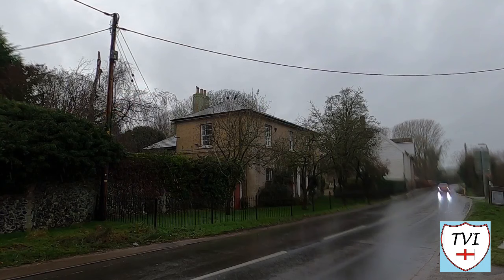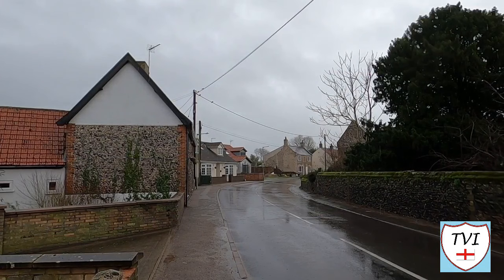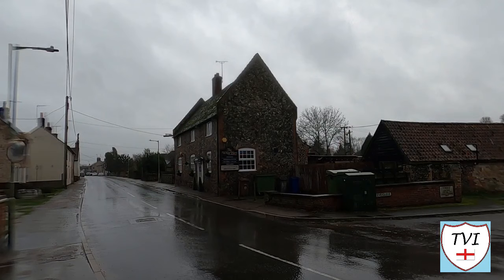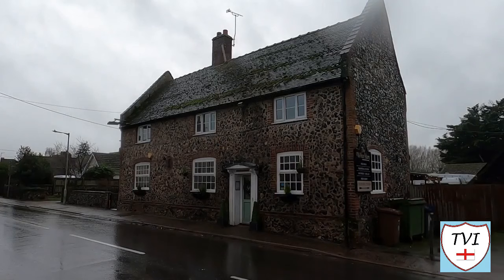It's a simple enough settlement consisting of one main road and a side street that runs east towards Cavenham Heath. On the only bend in the main road is the White Hart — the village's only pub. Small and flint-faced like many properties in this part of Suffolk, this once had its own brew house attached to the premises. It was owned by Admiral Taverns until the middle of 2010.